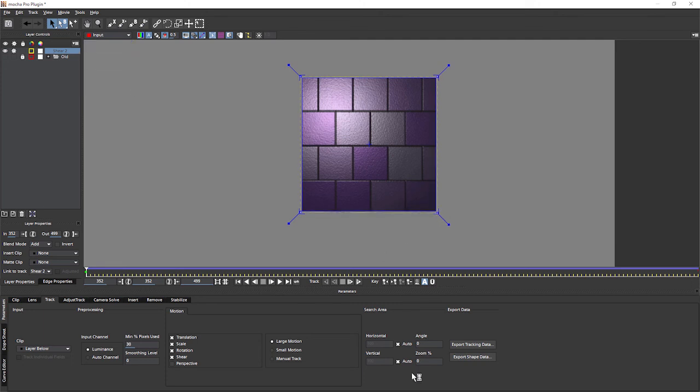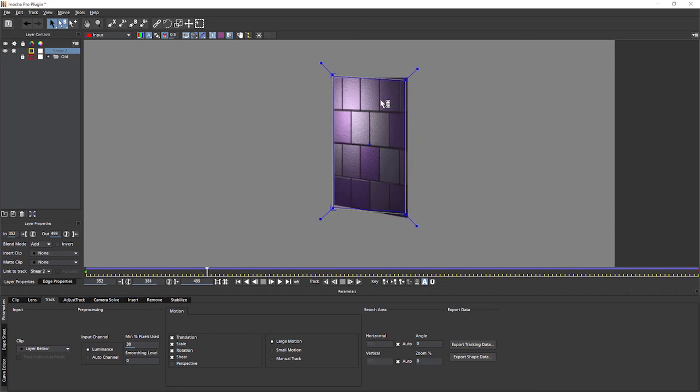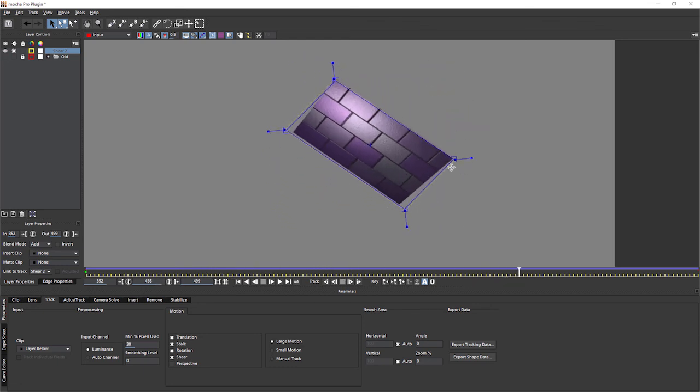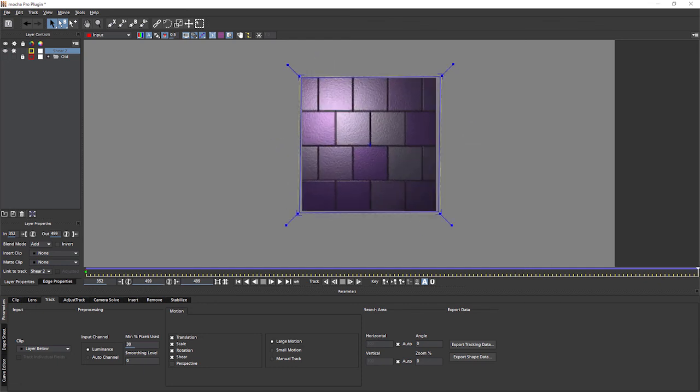There we go. Cool. And now as I drag this through again, you can see pretty much immediately, with just shear turned on, it's not able to model that movement properly. So we're slipping, and we're slipping a lot. And so we're not ending up in a particularly great place. So what I'm going to do is make one small change to this. That's it. So let's duplicate this object up.